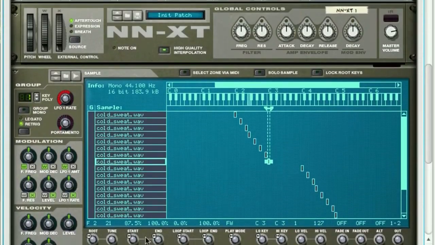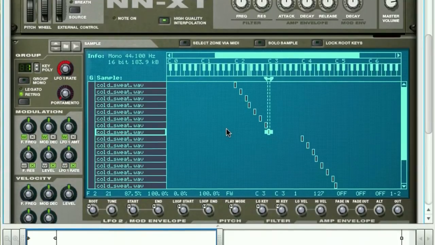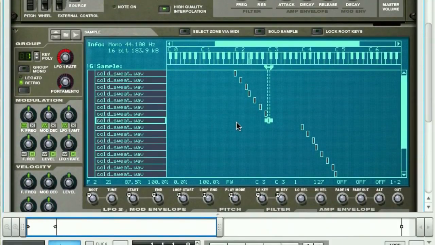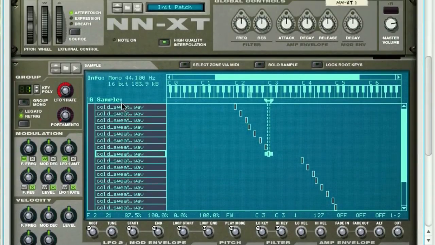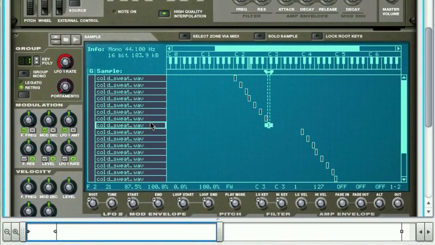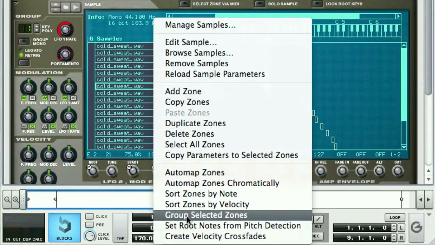I want the NNXT to be mono and only play one note at the same time. So the way to do that is you select them all, you right click, and there's group selected zones.